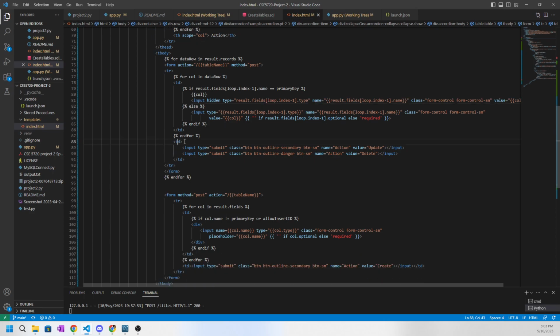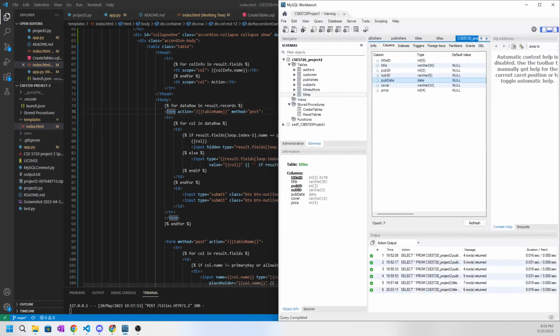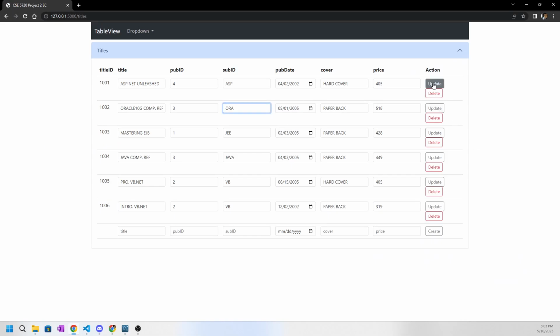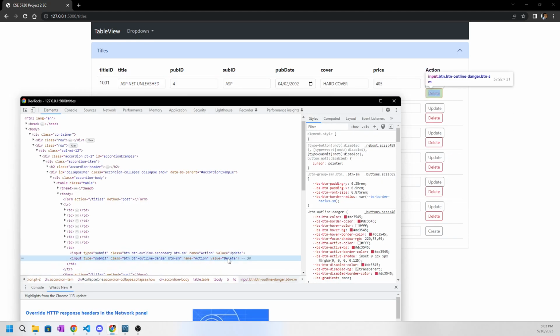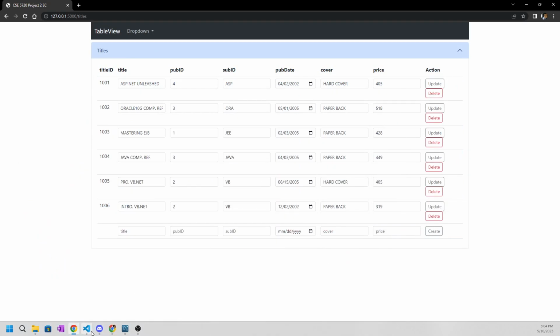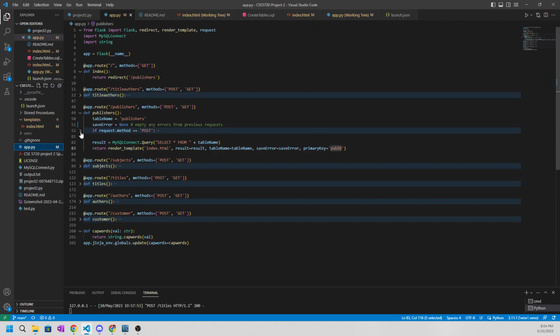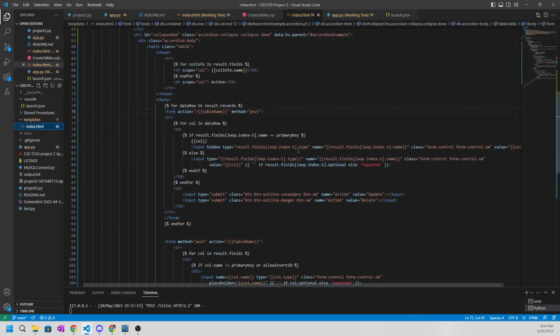And at the end of every row, actually every row, first of all, is a form itself. So every row has the capacity to submit a post to that app.py file. It really just depends on which button the user clicks. If they click this one, it specifies the action value is update. If they click this one, the action value is delete. If they click this one, the action value is create. That's how in that Python file we showed earlier, we were able to determine whether they were trying to create a record, update a record, or delete a record.